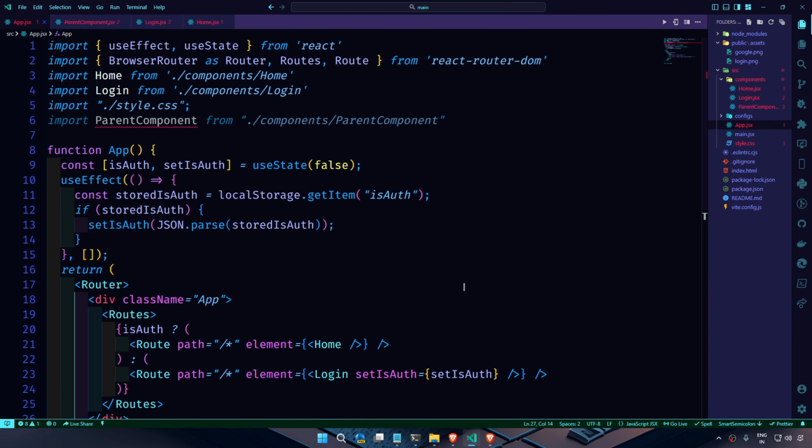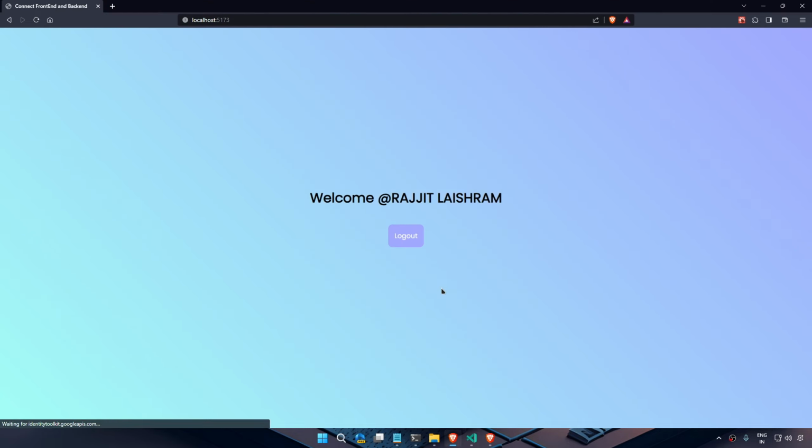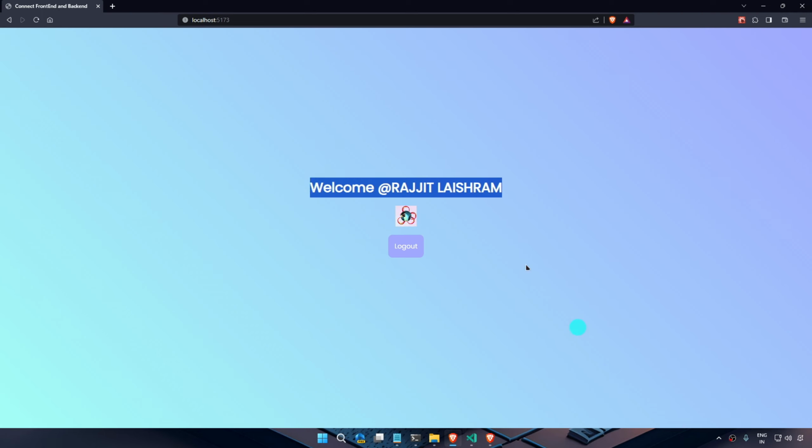Now come back to the browser, reload it, and click on sign in with Google, and then after signing in, we can see that our username and our profile picture are displayed. So this is the basic steps for connecting our front end and back end.